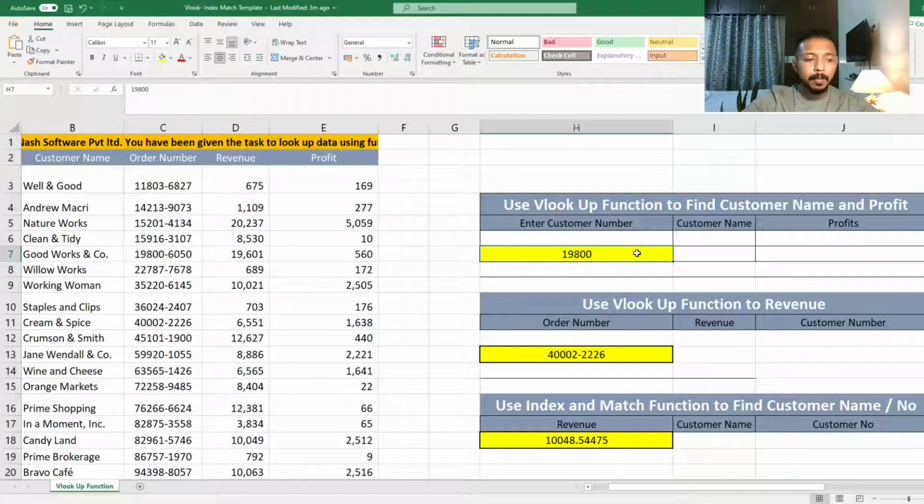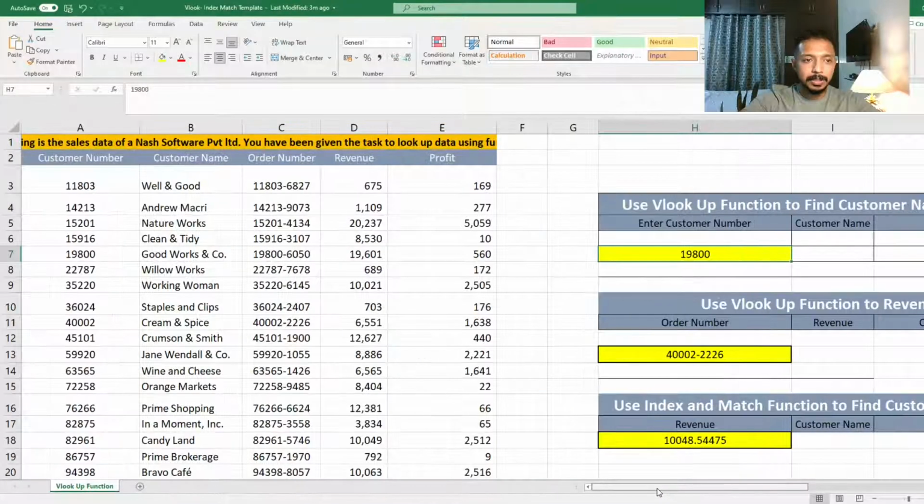So why do we even need a VLOOKUP function? If you manually try to go and search this, although there are ways to do that, it's a tedious task, right? And it will take up a lot of time. With VLOOKUP, in a matter of seconds, you can just put in a formula and it will give you the data. Looking up manually every time, you cannot just go and put a filter and then search the customer number. It's a longer process, and plus you cannot use that data in a formula, right? So if the data structure changes, you will have to go and manually look up again, and that's the reason why you have the lookup functions.